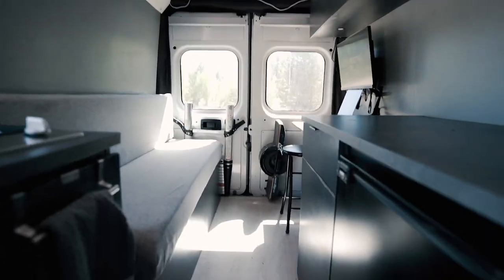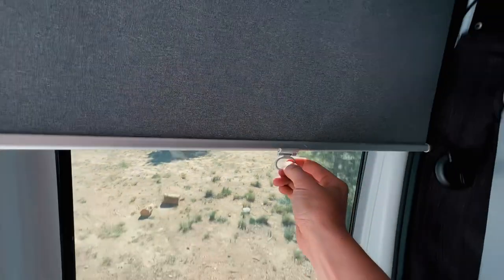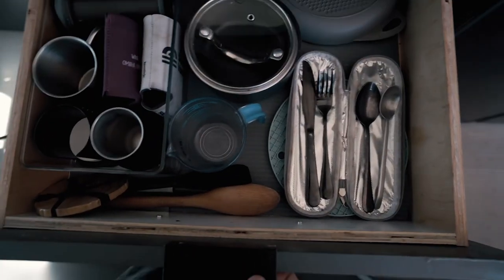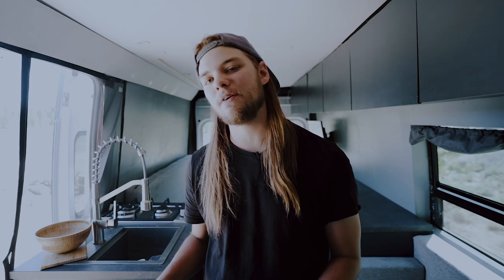What's going on guys, my name is Travis and this is my dog Sam and this is our 2020 Ram Promaster. Welcome to our home on wheels. We have been traveling full-time since about 2018, and December 2021 is when we started living out of this. It took about a whole year part-time building this out and I documented a lot of that along the way, but I am just so excited about how it has turned out.